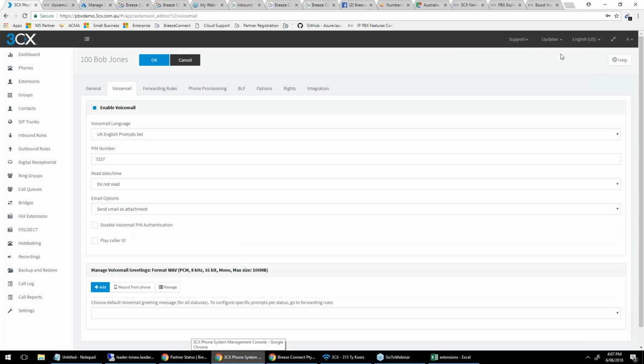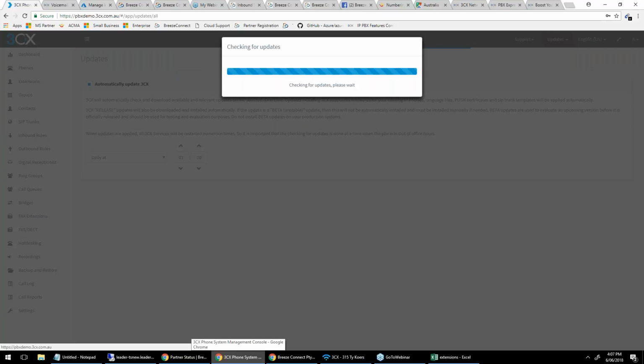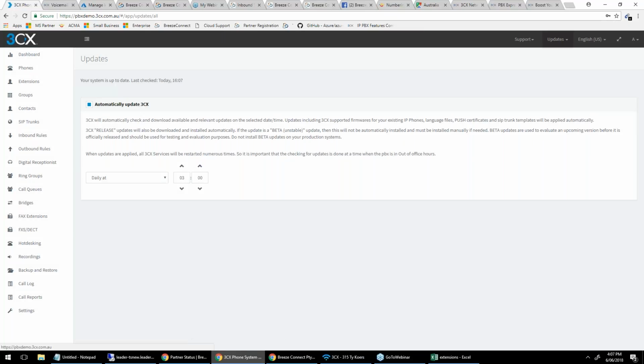The other thing I'm seeing a lot of is updates. So I'll go back up to the updates up here. So 3CX will not support you and will not give you any support whatsoever if you don't have your system up to date. So up to date means everything apart from the beta update. So everyone would have seen update or beta 5 come through the other day that includes some updates for the system, including some of the prompt set changes.